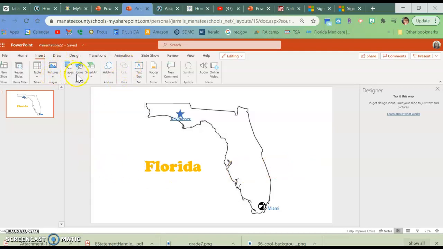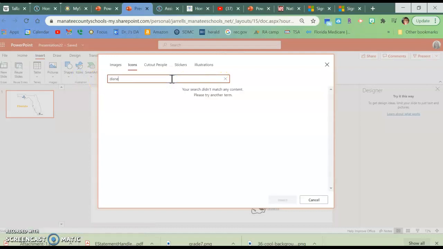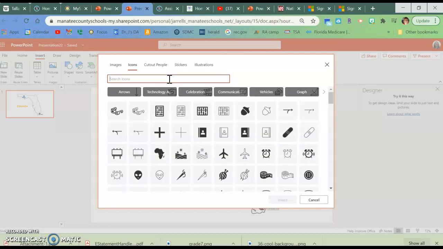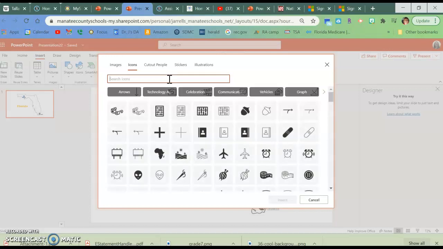So since everybody, let's see if there's anything for Disney. Nope, nothing Disney. How about Mickey Mouse? Probably not. All right, how about roller coaster? Nope. What else is Orlando known for? Actually, you know what? We won't do Orlando. We'll do NASA. So we'll put space.